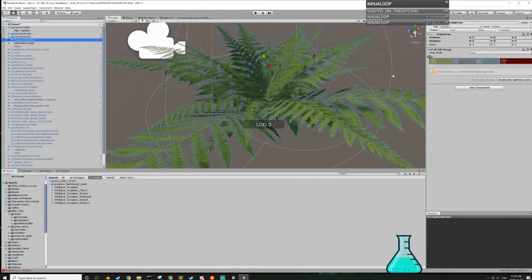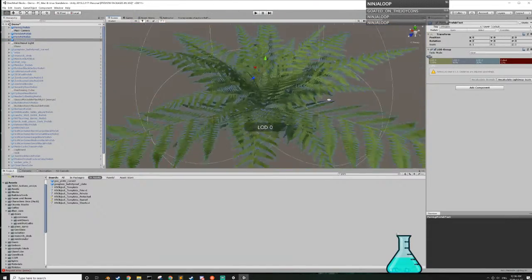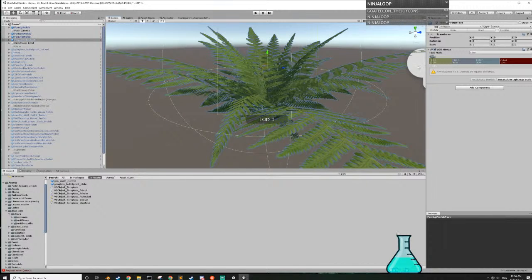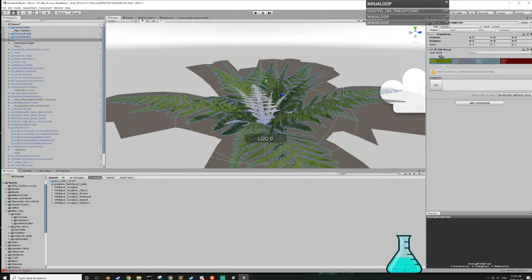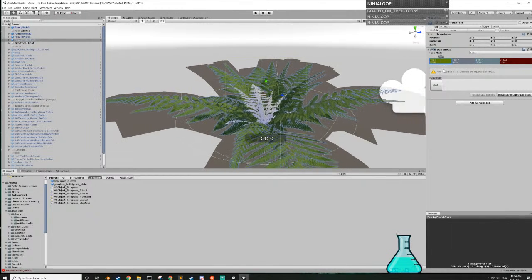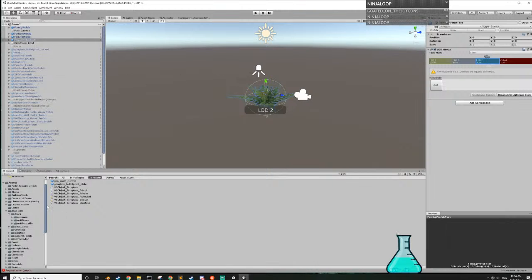So one of the things I've been doing is working on plants recently, and I've been getting some ferns and stuff to look pretty good. But I am working on LODs for them, and this guy doesn't actually have much of an LOD. It's just got its singular mesh. I know how to do the LOD too, I just am working on a script for it.